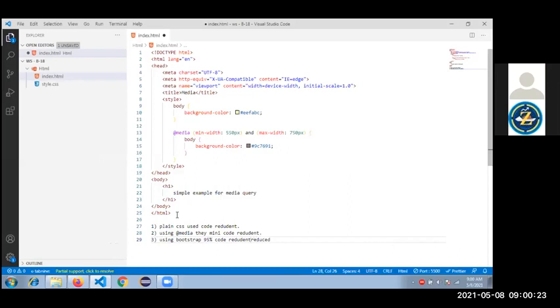Are you getting these 3 points? Then only you can understand. Real-time examples we are seeing actually. See, in some of your mobile devices, you may have that pixel, and a laptop also having the same color and pixel, right?